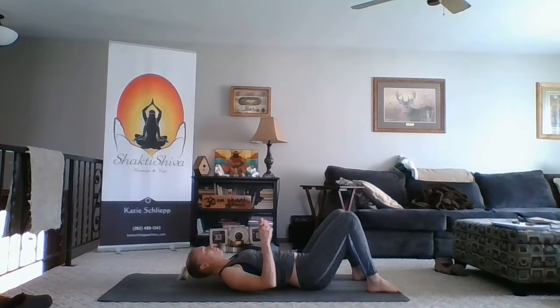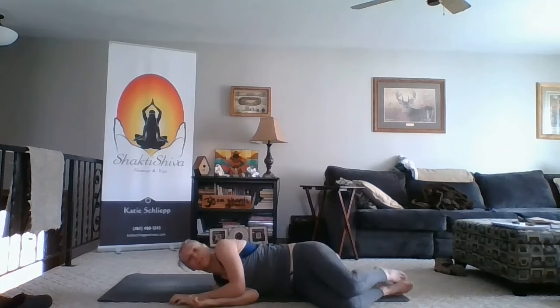So now we're getting more into the lower rib cage. And if you're just wanting to treat the low back, this will be a good space to work with. 3 or 4 different spaces along your low back. Or if you have more time, you can continue rolling all the way up the spine and give yourself a full spinal treatment, which is amazing, and you're going to stand up feeling completely different. I suggest you try it one time, at least. So to come up, you can either roll off your tools onto your side body and press yourself up, or you can just crunch yourself up that way too.